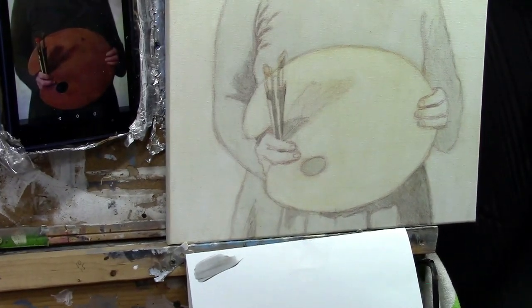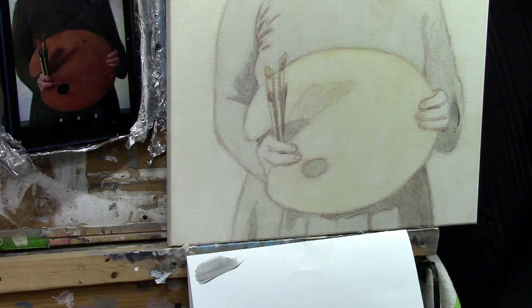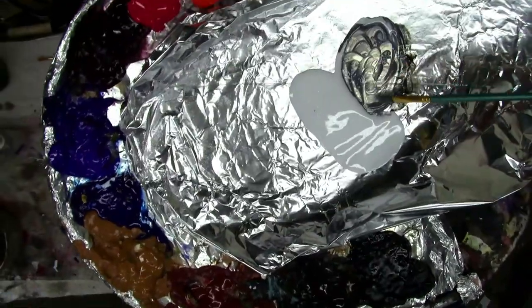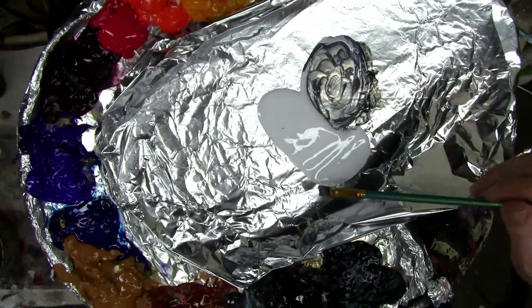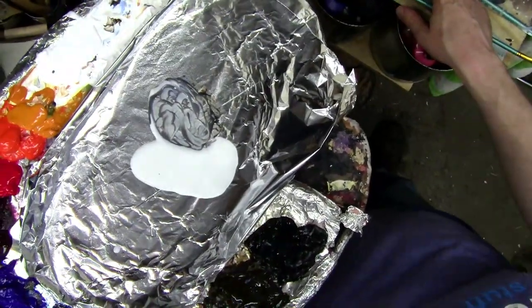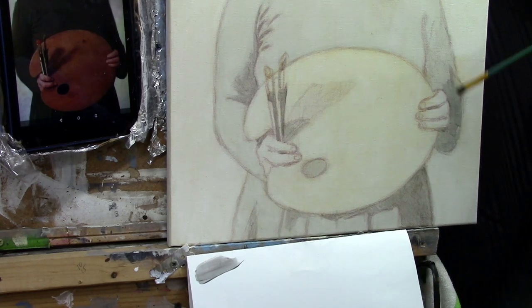Just going to move that camera over a little bit. And here we're going to darken the arm on the right hand side. Now I'm reloading my brush regularly, so you want to be reloading it when you run out of paint. You should have a nice mixture here. And again, keep in mind I have that whole area of matte medium that's got no paint mixed in. But we're going to go ahead and just continue on cutting around the hand. Try not to paint over that because that is a really light form.